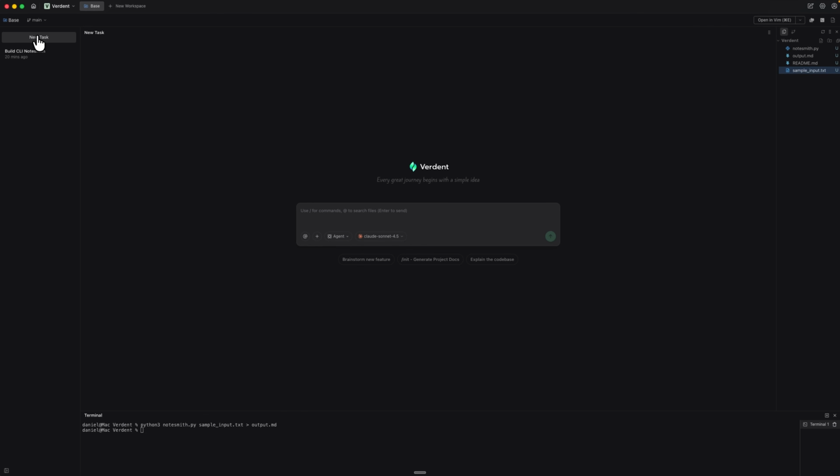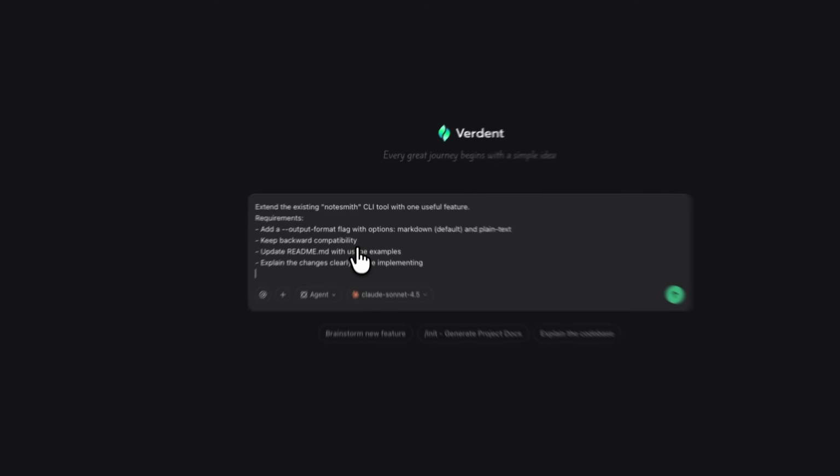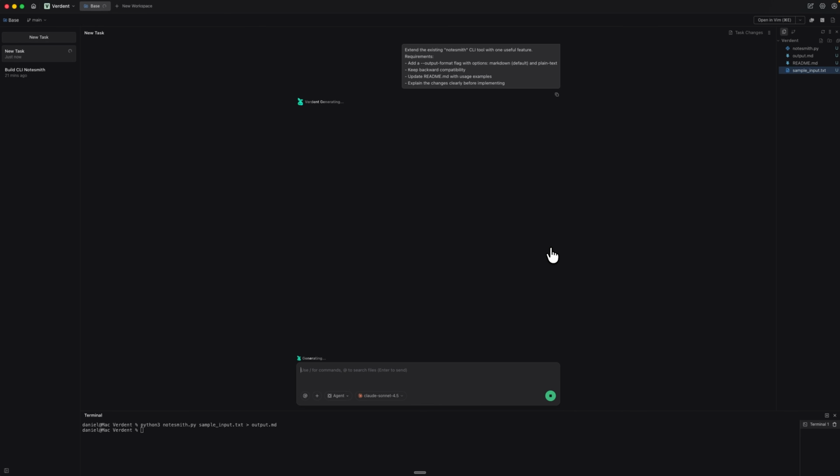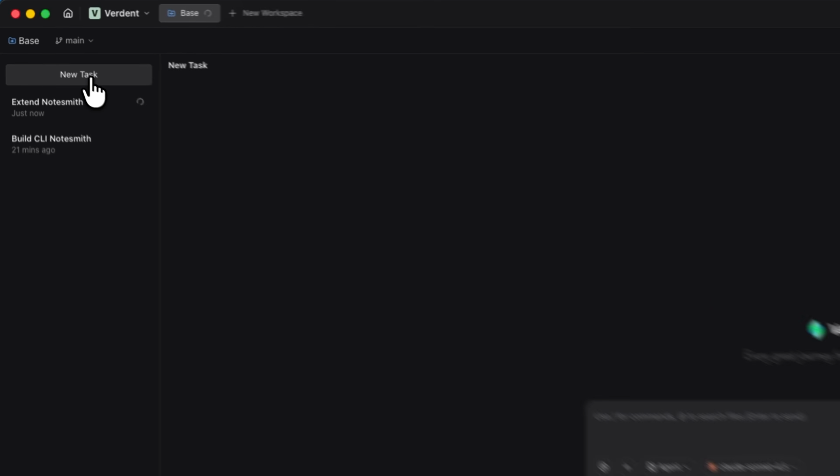Guys, now let's look at how it handles multiple tasks at the same time. In real projects, you're almost never working on just one thing. As soon as one tool is done, new ideas for improvements or completely different assignments start popping up. So I create a new one and ask Verdent to think about how we could improve the existing result. While that's running, I spin up another one for a different goal.